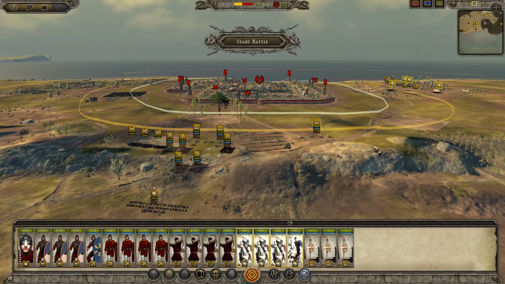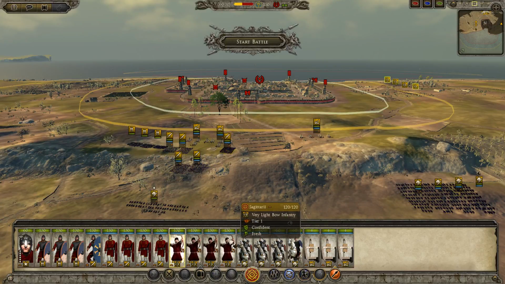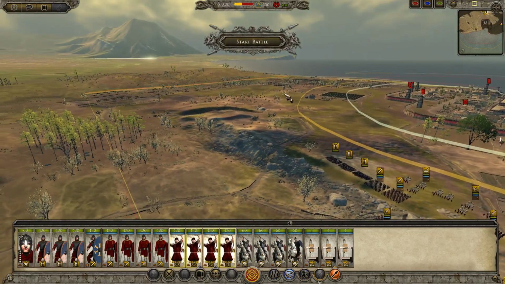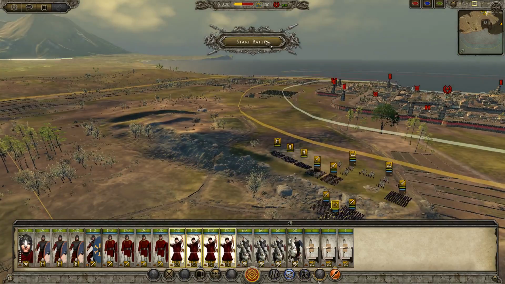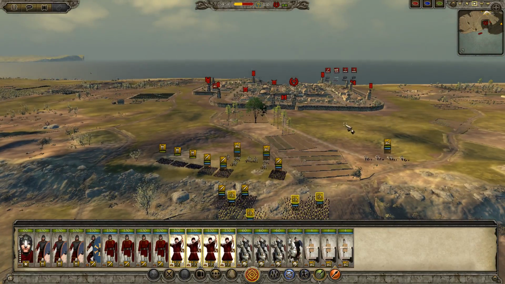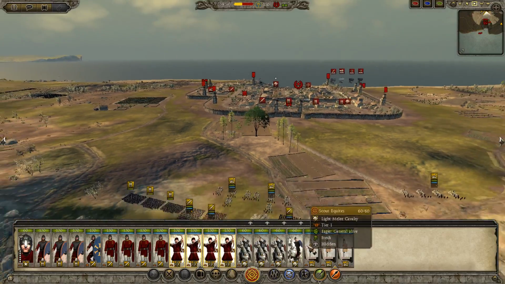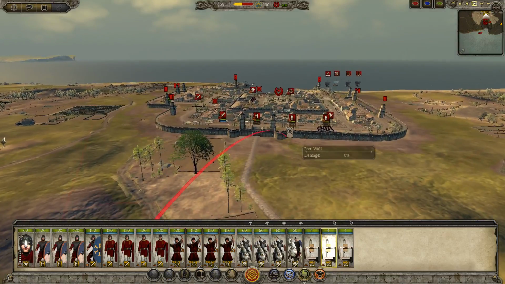Generally the AI doesn't charge out once the reinforcing troops come in. So there's an onager there. Our enemies stand on their walls. So what we're going to start off with is... Oops, no, weren't you there?